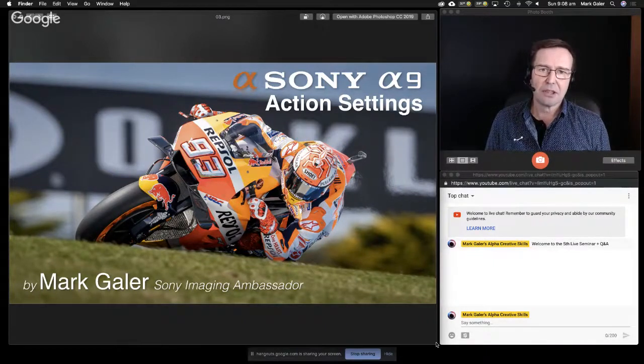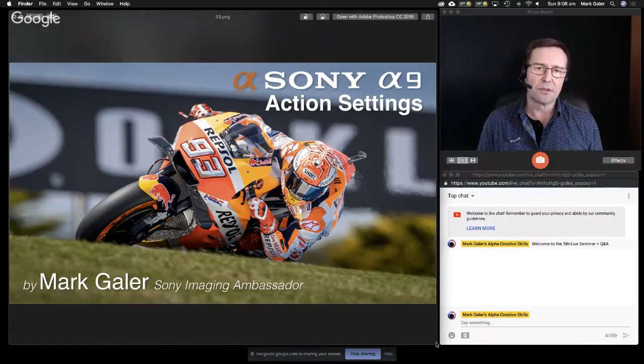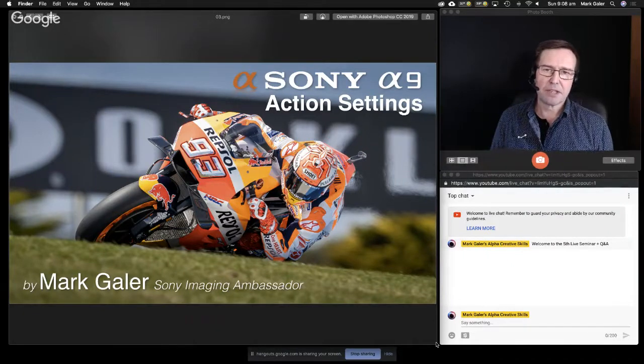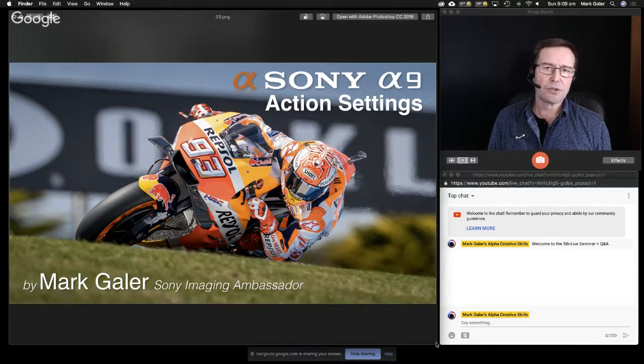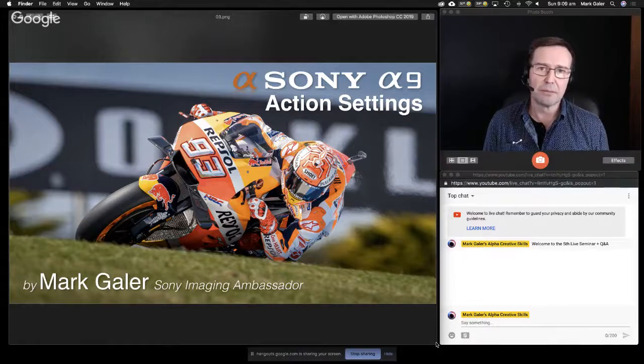There were some questions online about whether the tracking would come to the A7 III and A7R III. But I suspect, and Sony's made no statement about this, that it's processor dependent, and the Bionz X processor in the A9 is quite a lot faster than the A7 III and the A7R III. They're all called Bionz X processors, but Sony don't list the clock speed of these processors. And I think one of the unusual things that happened with the A6400 is it appears that it's probably got the processor from the A9 camera in basically what is a mid-level camera in the APS-C range.